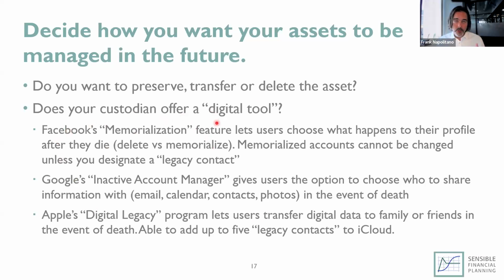Facebook's memorialization feature, I mentioned this earlier. Google has what's called an inactive account manager. This allows users to choose who to share information with. That information could be email, calendar, contacts, or photos in the event of death. And Apple's, this is really a brand new tool for them called the Digital Legacy Program. This lets users transfer digital data to family or friends in the event of death. You set up legacy contacts, up to 5, who get their own secure key. And upon an emergency, a triggering event, those people are able to access the data that you've chosen in advance.